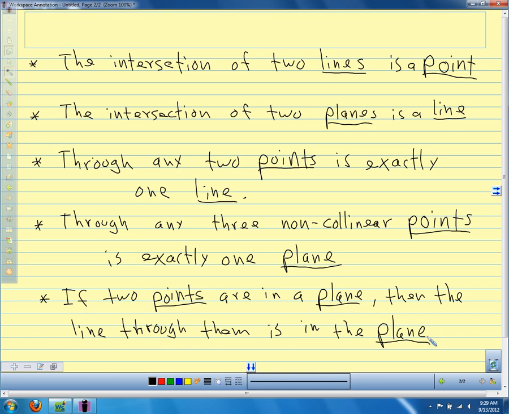So any questions on our postulates? All right, so before we end here, I have a couple of questions for you. How are geometric figures different from real-world objects? So if we think of some figure, we're thinking of a point, a line, a plane, an angle. How is that different from something in the real world?